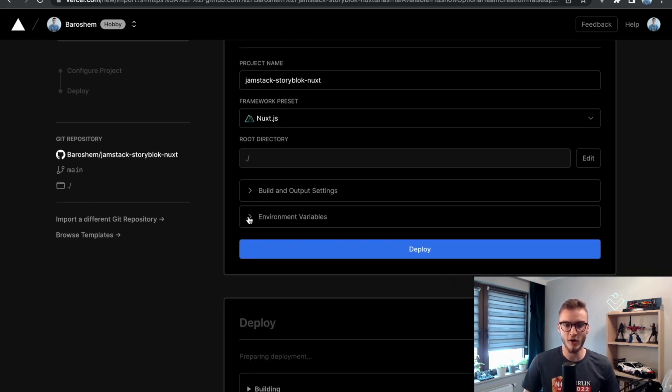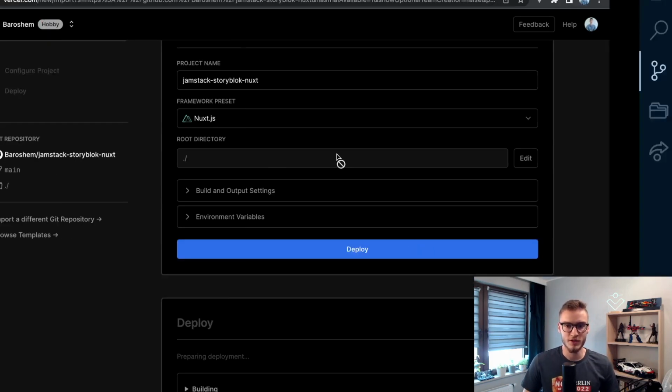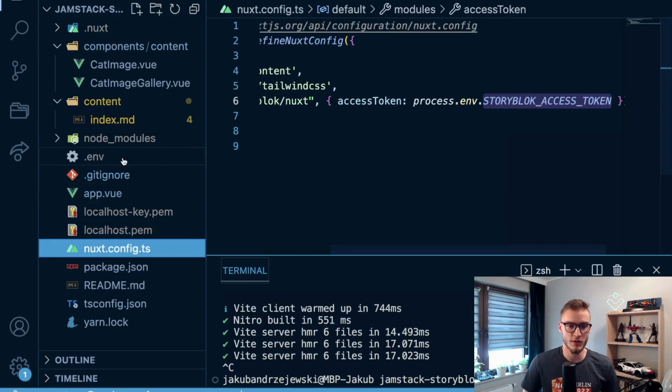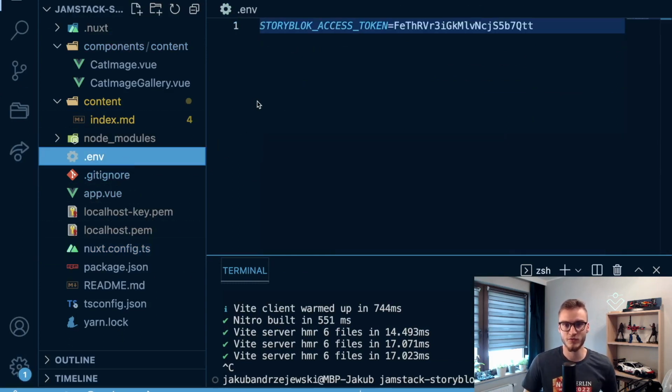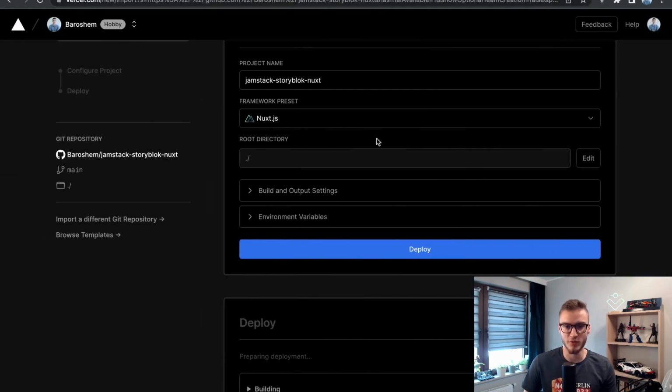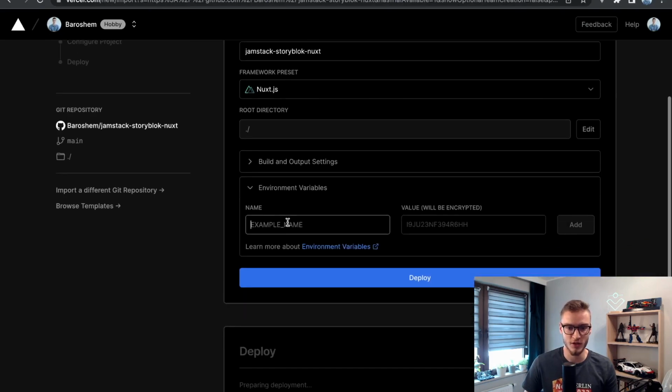demo. What I need to do is to create environment variables, because as you remember in the code here, in the .env, we have created this Storyblok access token, which is then used in here. So we need to add something similar for Vercel in order to make it work. So we will copy the name of this environment variable from here and we will add it here as a name.